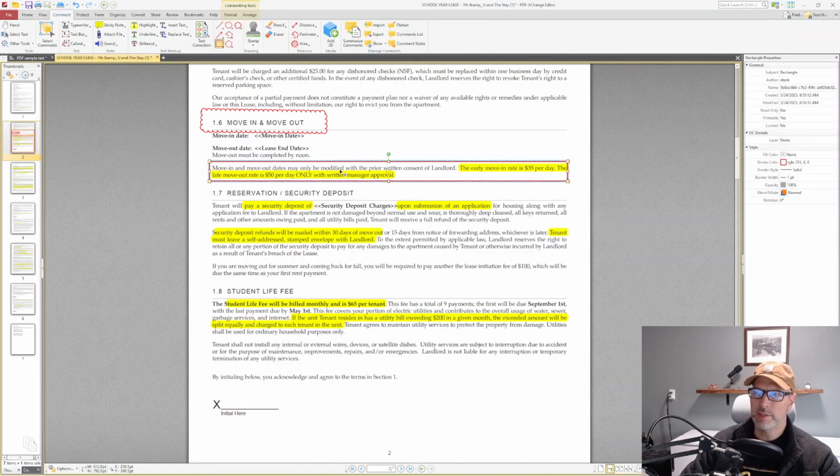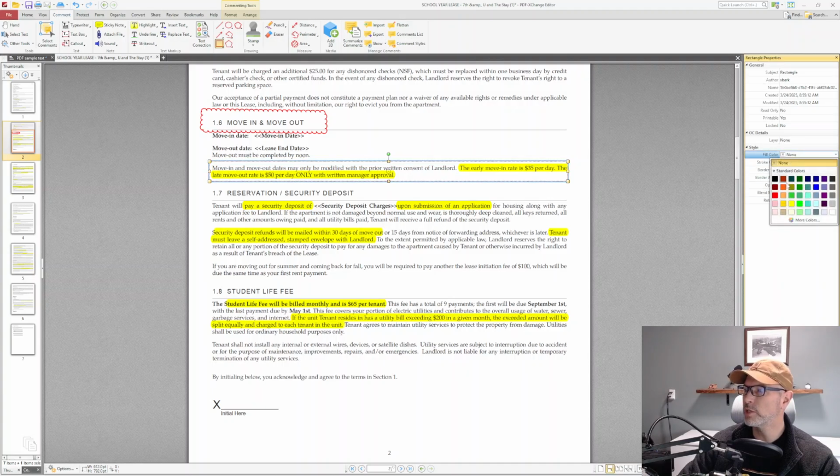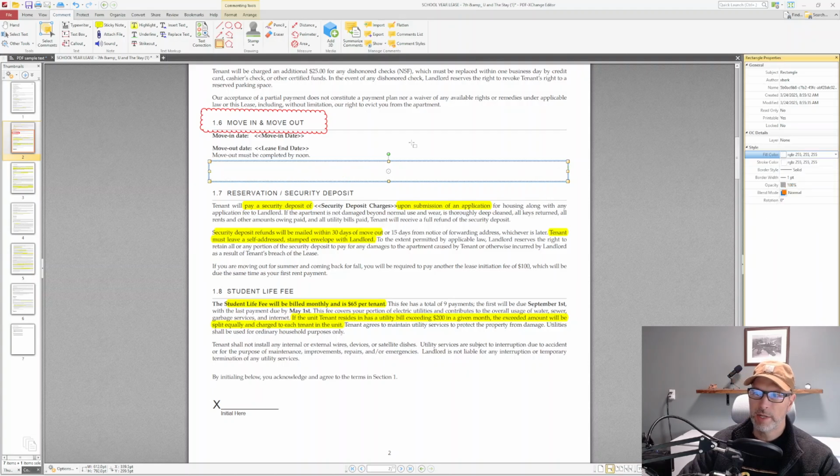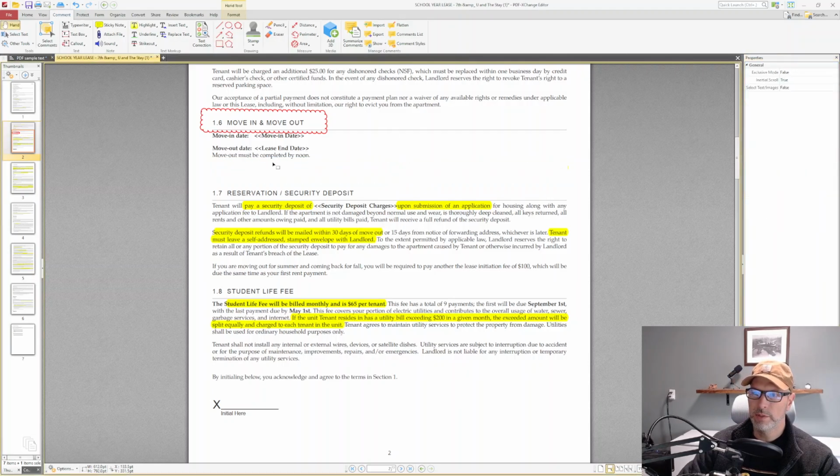You may recognize this document from our leases video when we were reviewing how to understand a lease and how to read a lease. So here I have selected this text in a square. This can be important if you're sending it to somebody else and you want them to review that square. Or if you're in a PDF and you want to make it so it's something that people don't see, you can change that to the background color. You can change this to a fill, and I just whited out an entire section in a lease. So now that is gone.